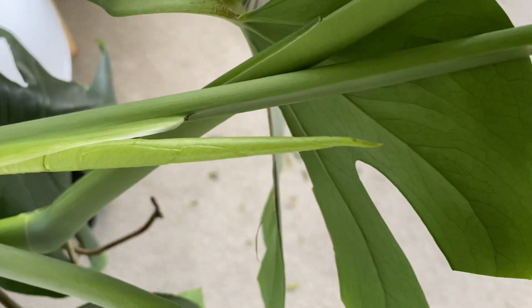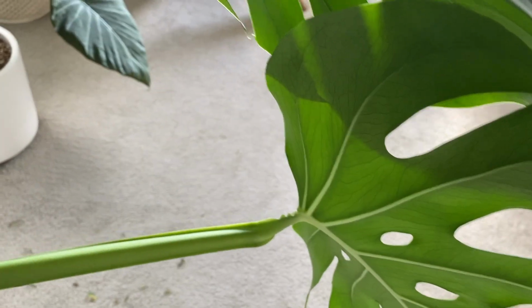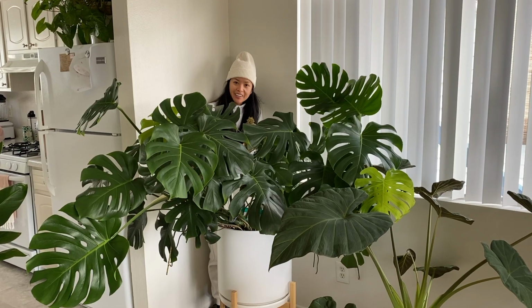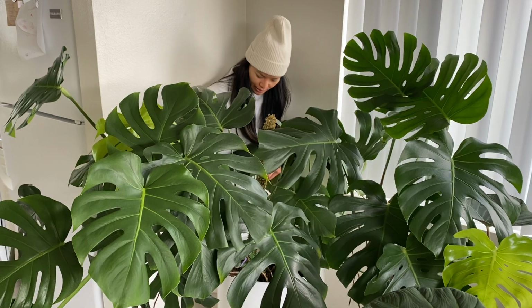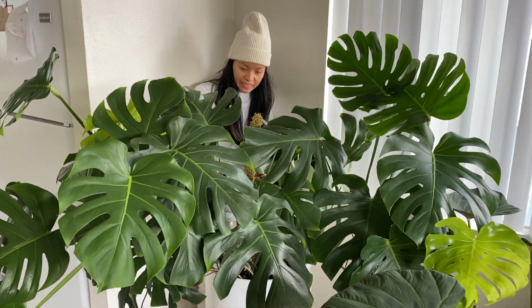Oh wow, I just saw this, a brand new leaf on this monstera. I'm clipping the dry edges. So I squeezed my way in this corner and I'm clipping all the dry edges. Take a look at the floor, all over. So yeah.